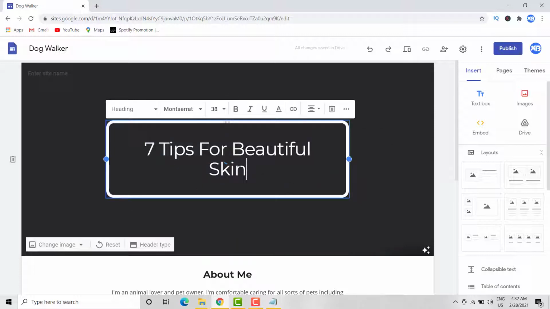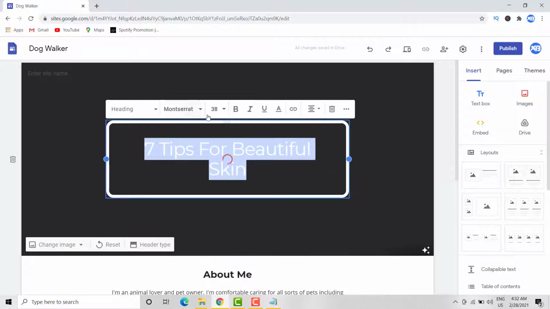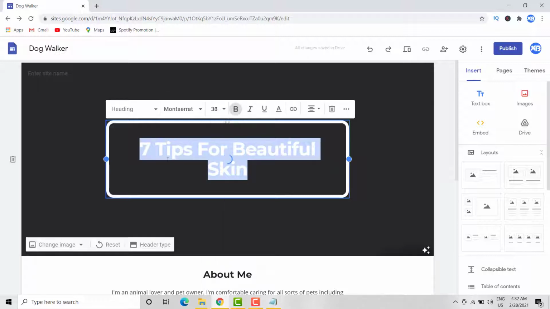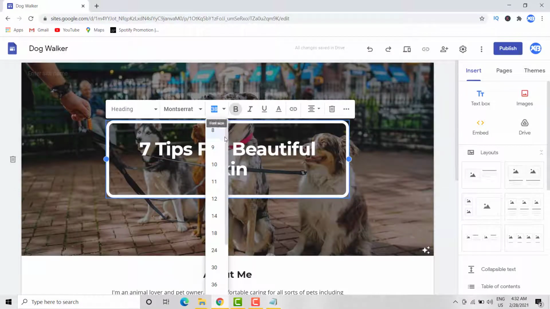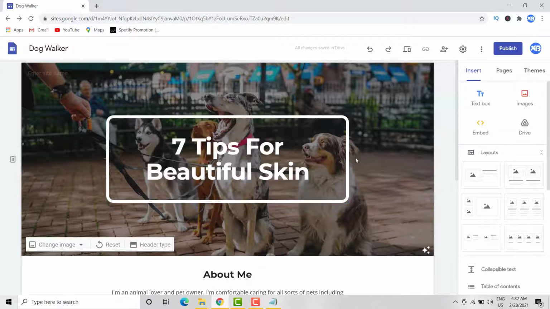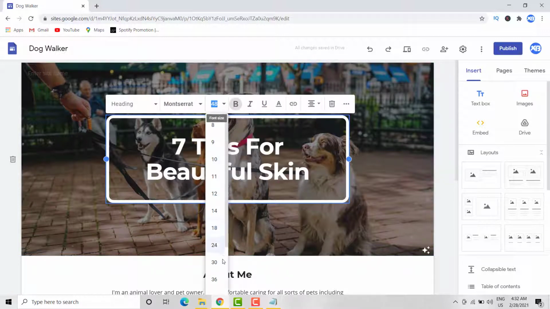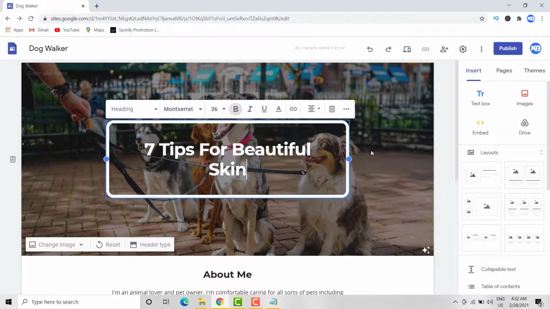Boom, just like that. You might want to make it bold so it's easy for people to read, and also increase the font size. Let's see, 48. I think 46, I mean 36. Yeah, 36 is fine.